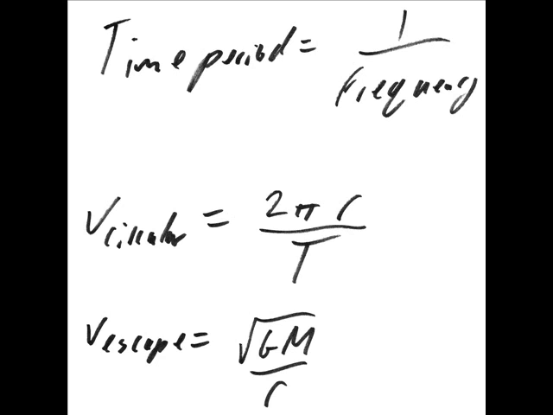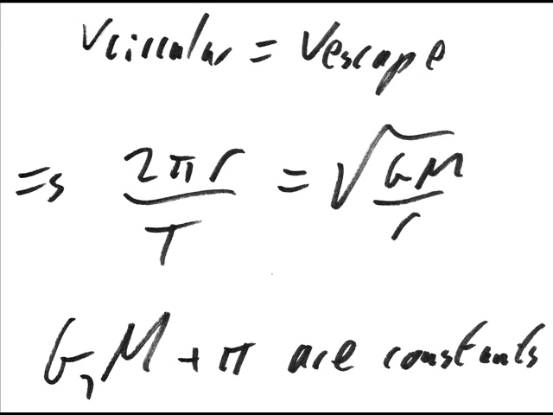We know that time period is 1 divided by frequency. The more often something completes a circular path, the less time it takes, and vice versa. We also know that the velocity of an object undergoing circular motion is the same as 2 pi times the radius of the circle and the frequency. That means that the velocity equals 2 pi times radius divided by time period. The faster an object orbits a circle, the less time it takes to do so, as long as the radius of the circle doesn't change.